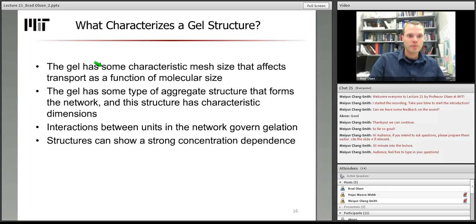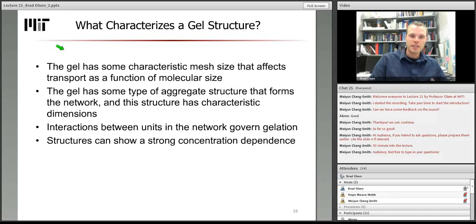All right, so things that we've come across so far, the gel has some sort of characteristic mesh size. Right? If the gel is going to contain a large volume fraction of solvent, that solvent is contained in some sort of a characteristic mesh. And through this mesh, small molecules can move very, very rapidly at this small length scale, but then this mesh has a characteristic larger size at which we can envision the gel starting to disrupt the transport of large objects. Right? So there's some sort of characteristic network or net size.